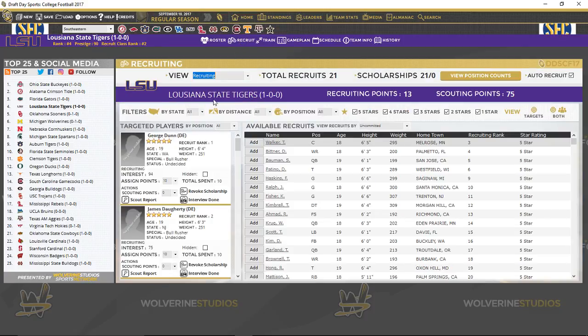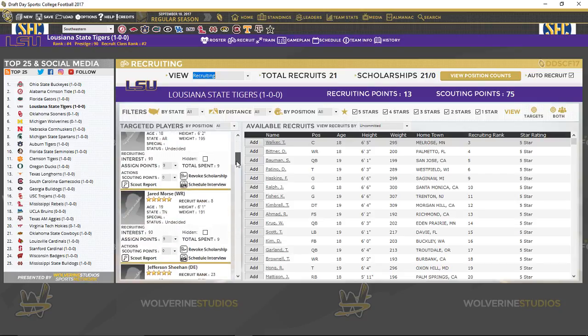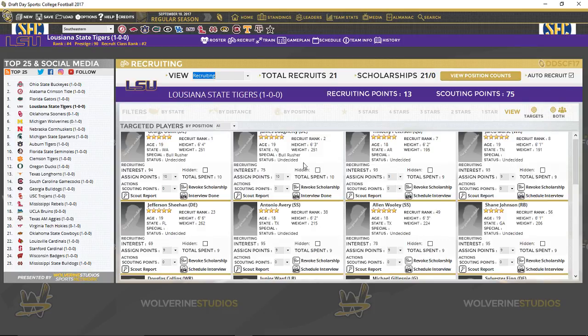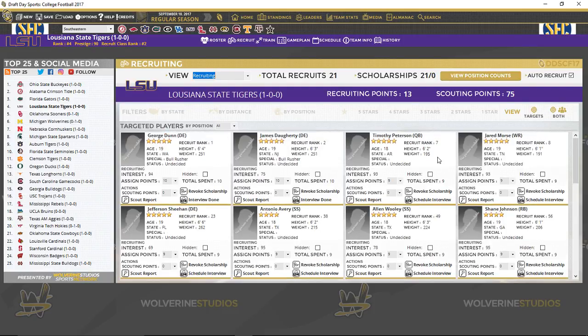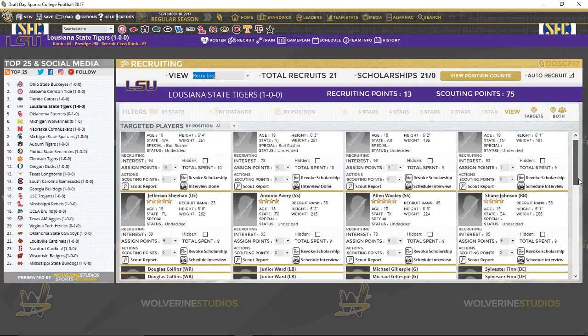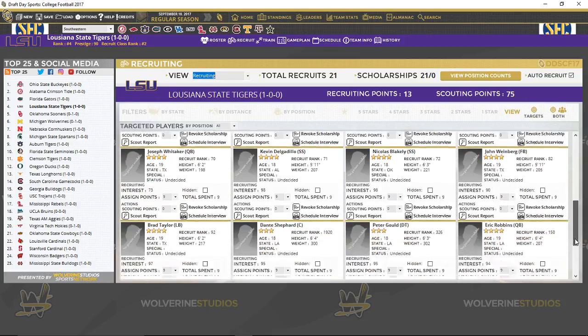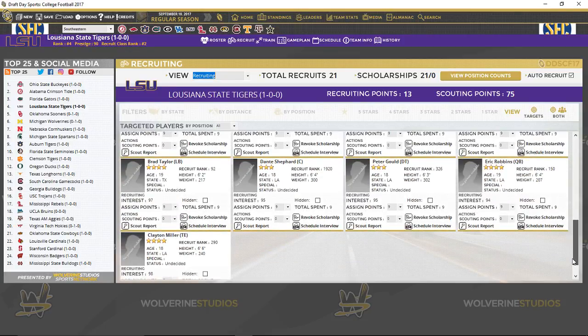So we're going to go back to recruiting, and we want to look at the people that we are recruiting. Now you can see the game has added in a lot of other people. So I added in number 1. Let's look at just targets. So I added in number 1 and 2. They've added 7, 8, 23, 38, 49, 56, 57, 59. So they've added a good chunk of the top 100.